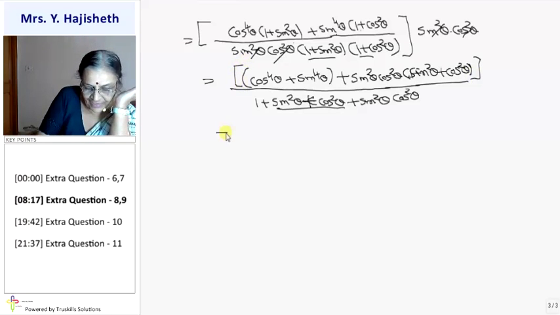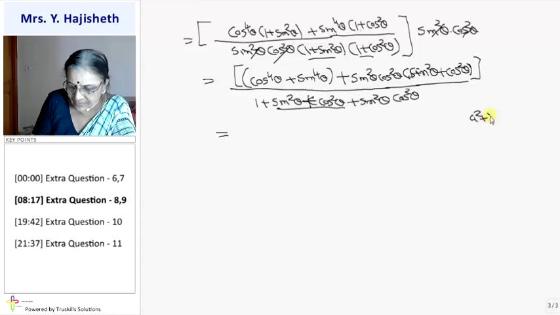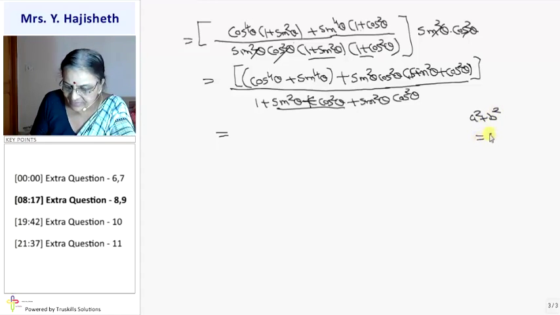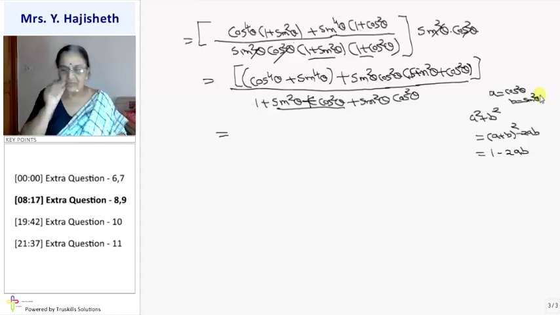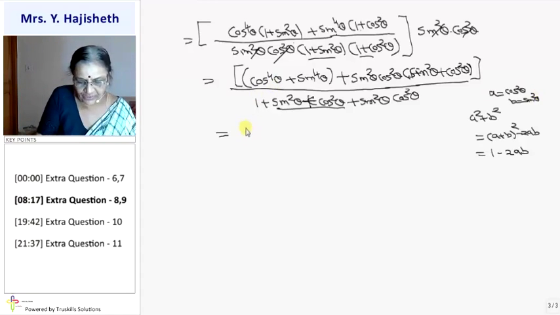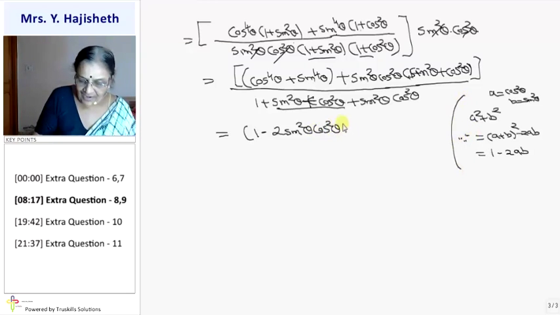For cos raised to 4 plus sine raised to 4, if I consider cos square as A and sine square is B, then it is A square plus B square, okay? And the formula of A square plus B square is A plus B whole square minus 2AB, okay? Plus A plus B is 1. Because A I have considered as cos square and B I have considered as sine square. Then A plus B is 1. So here I can apply direct formula. Cos raised to 4 plus sine raised to 4 is 1 minus 2 sine square cos square. The reason is here, because, okay, and plus sine square cos square into 1.